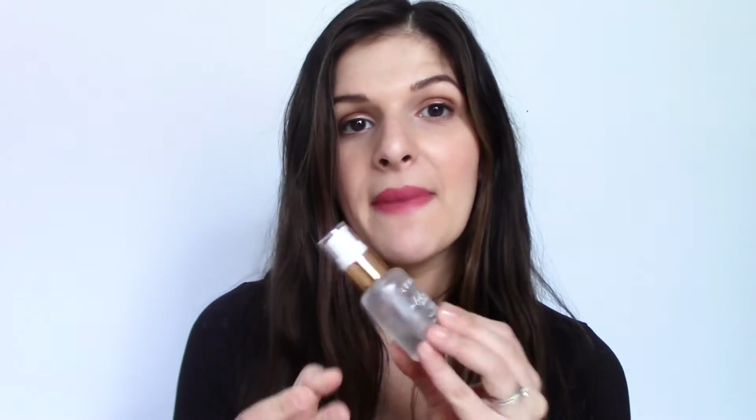But I love this. I use this as my morning moisturizer at the moment. I do realize now that there's snow outside in Michigan. I am going to need some kind of cream afterwards, but this is an amazing primer as well as a moisturizer, especially if you have oilier skin going into winter. This might do the trick, but I do have a lot of dry patches going into the winter, so I know I'm going to need to follow it up with something else, but I love this stuff. This is my second bottle, so I have repurchased this. I used it 2 years ago, and then I kind of started looking for other things and was using other things, and then I repurchased it again. I just remember how much I love it, and I don't think I'm ever gonna not buy this anymore. So yeah, this is awesome.